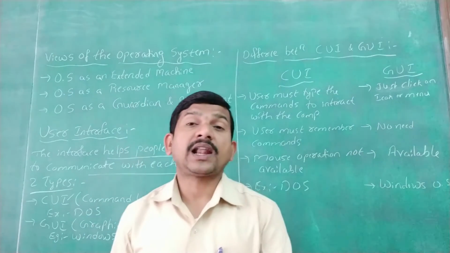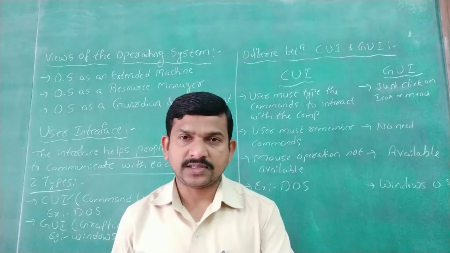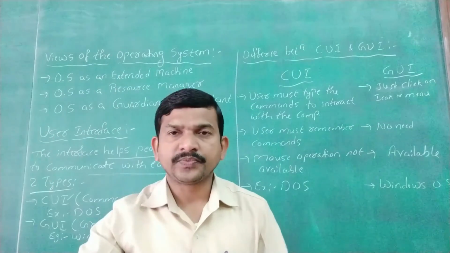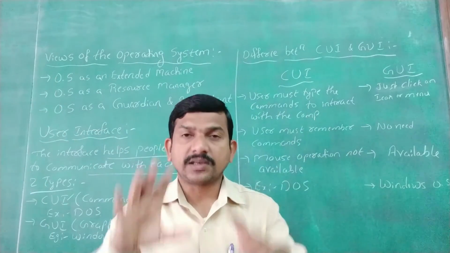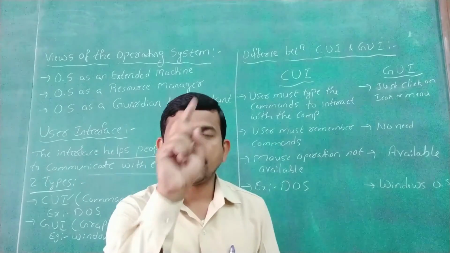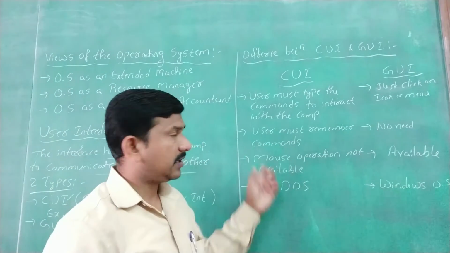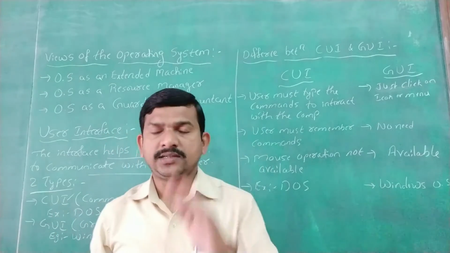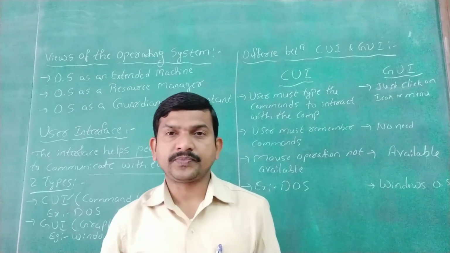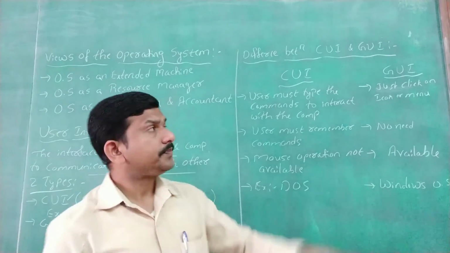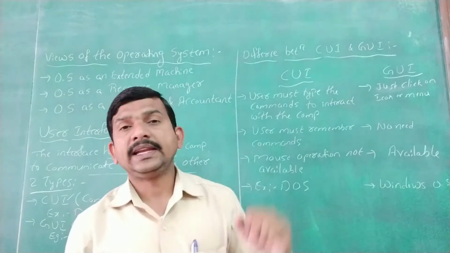GUI means graphical user interface. Means user interface. User system interface ಇರ್ತದೆ. Yes, some designs, some graphics ಇರ್ತದೆ. So by just clicking some option, you will get some options. Is it right? But in CUI, commands. Only commands we are supplying. Right? These are some of the important difference between CUI and GUI.